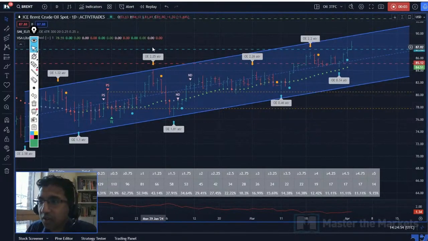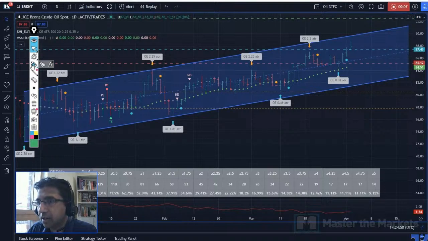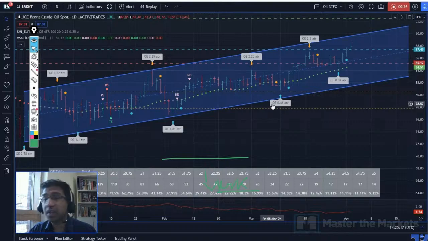Here we are on the Brent oil trade. As you can see, we entered it here around 87.45, which is the blue line here, running it on the 100k traders challenge at the moment. Now, why have we taken this trade on a much reduced risk? And also, what is actually the purpose of channels? This and more in this live trading session video.